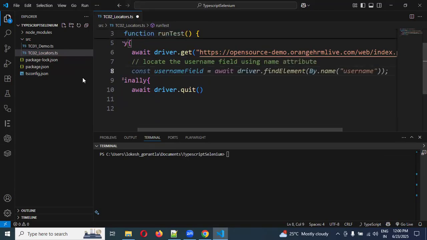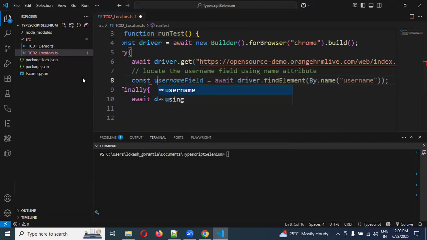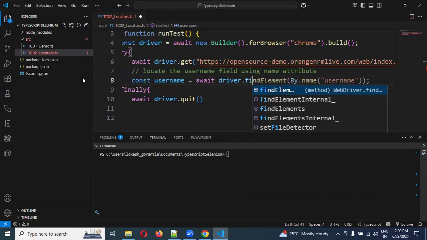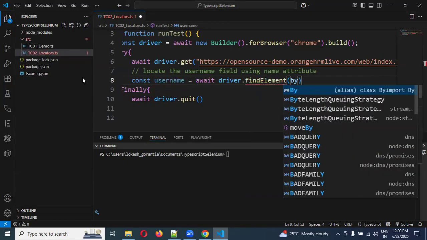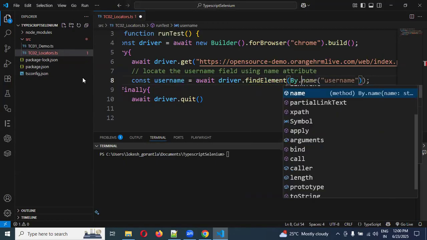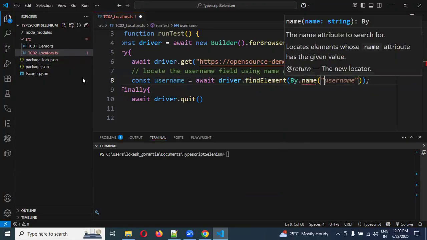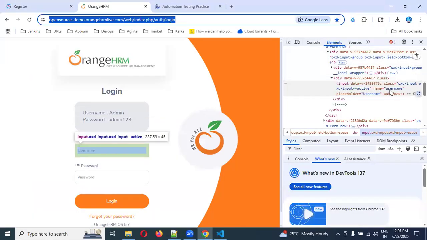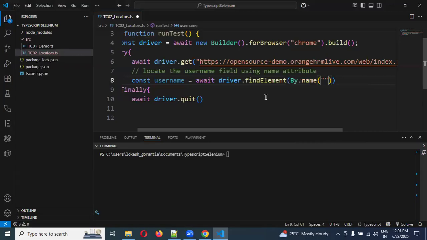We use a constant, nameField, await driver dot findElement, and then By dot name, and here is the value, where I'm going to pass the name attribute.